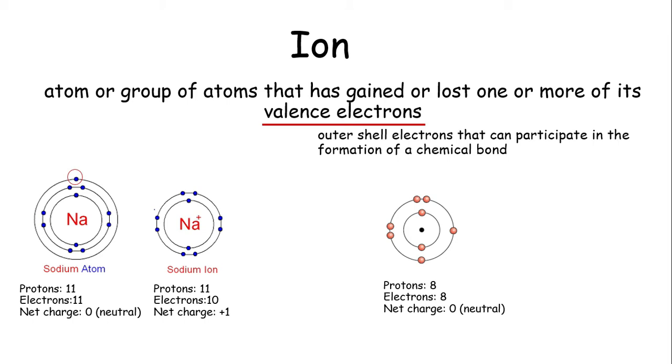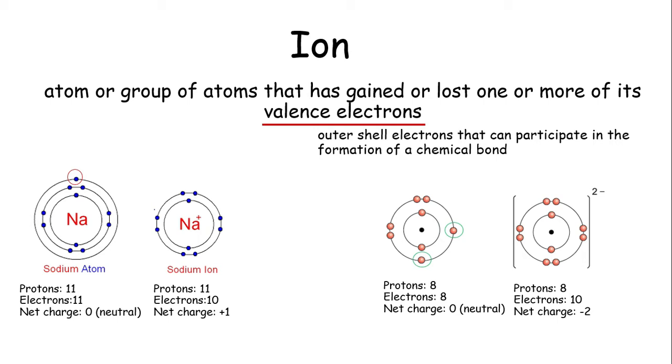Another example is this. So we have 8 protons and 8 electrons. So count the number of valence electrons. You will have 1, 2, 3, 4, 5, 6. So you need 2 more electrons for it to become stable. So to be stable, this atom will get 2 electrons, and when that happens, the number of electrons increases. So therefore, the charge will be -2. The octet rule is a tendency for atoms to prefer to have 8 electrons in the valence shell.